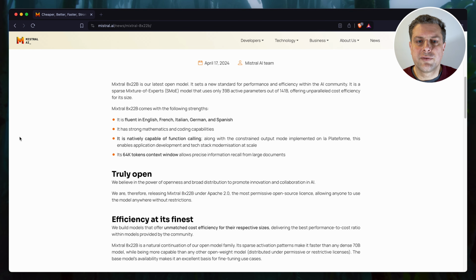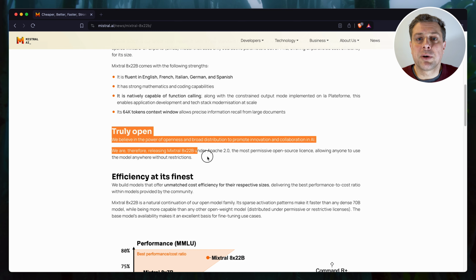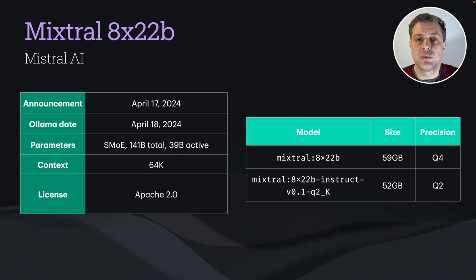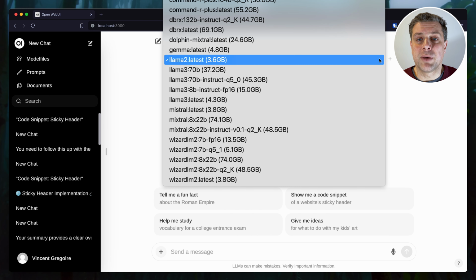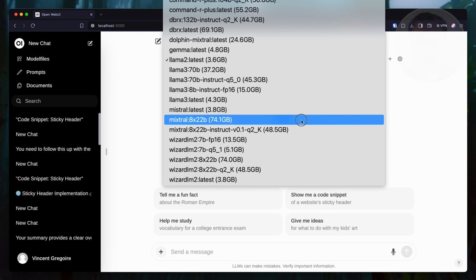This new version of Mixtral is what they call a sparse mixture of experts model, which has 141 billion parameters with 39 billion parameters that are active on any input. The context size is 64K. And it is, as far as I understand all the details, the only truly open source model that has no other restrictions than the very few clauses that are in the Apache 2.0 license.